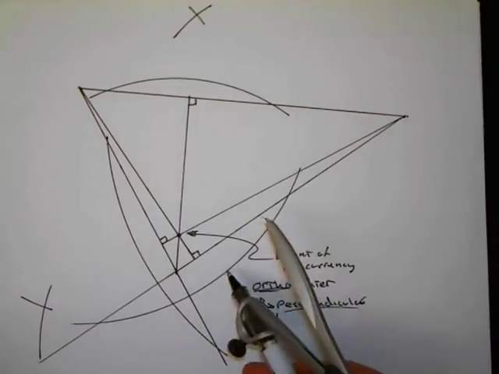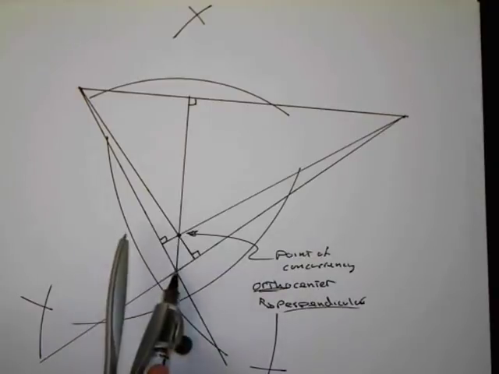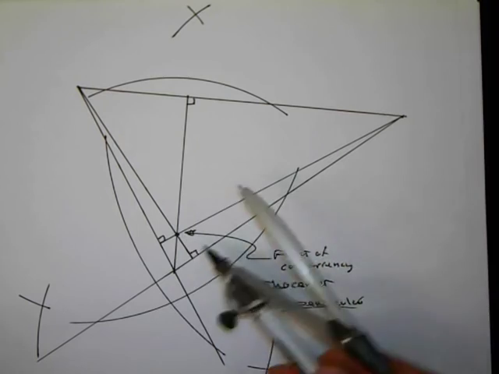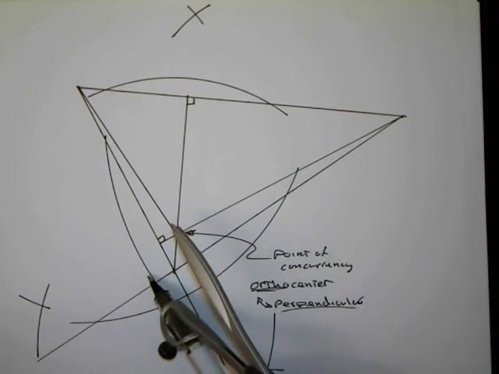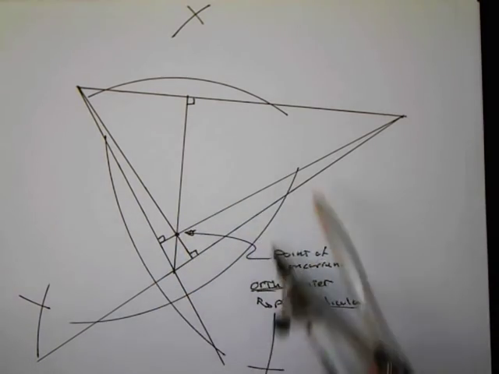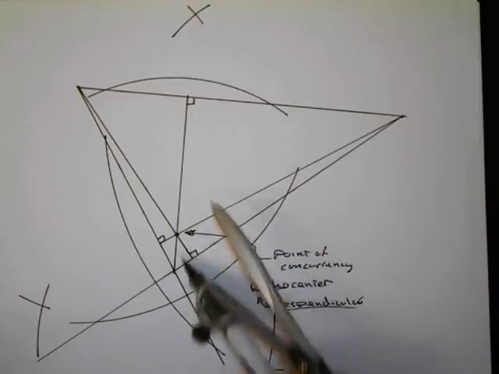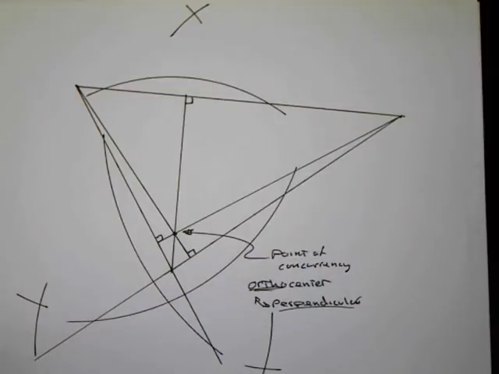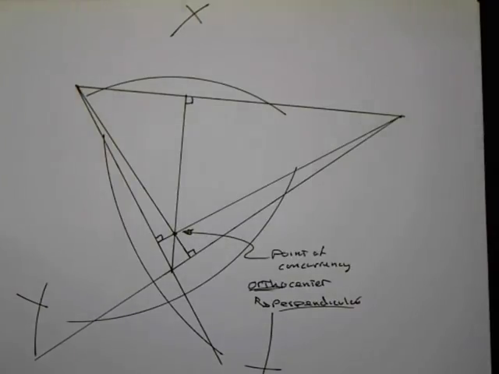If this had been an obtuse triangle—and we're almost there, not quite even a right triangle—but if it had been obtuse here, what happens is these altitudes move outside of the triangle. Those two move outside. You still have a point of concurrency, but the point of concurrency is actually outside the triangle. So in that case, it's a center of the triangle, an orthocenter, that isn't even inside the triangle. There you have it, orthocenter.